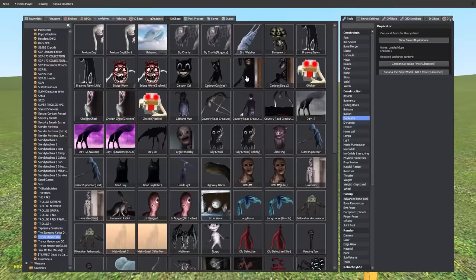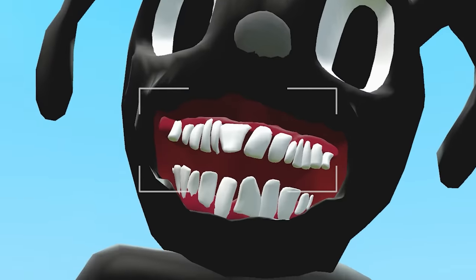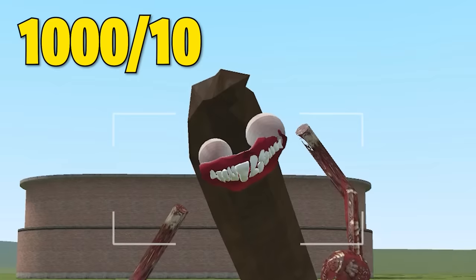Strings? Hang on, let's spawn in a Berry so we can see the mouth. Is it the same? He's got one big tooth at the front. He does have one big tooth at the front. That's terrifying. But 1,000 out of 10.